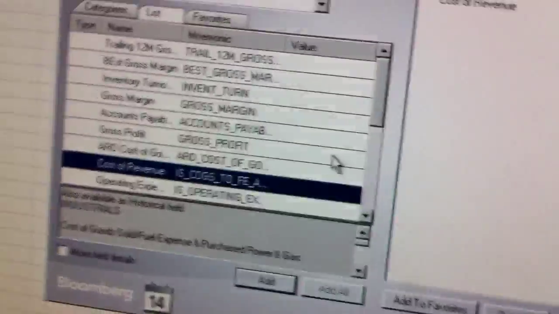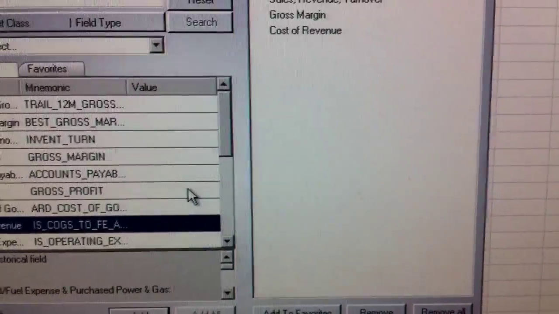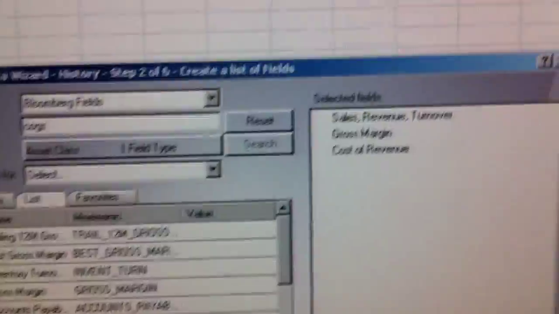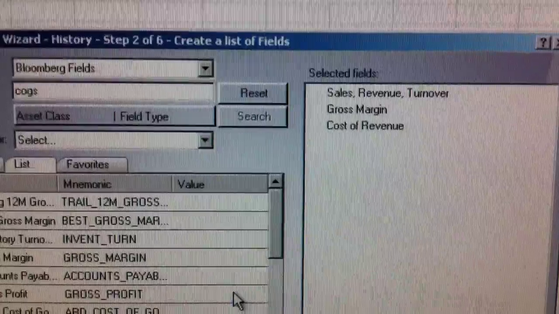At this point, if you pull the wrong account, it's not a big deal because we can change it after we bring the data in. So at this point, just bring in everything you think you need. I'm going to stick with these three just so I can get it started. But if you need more, you can add more. You can add pretty much anything that's in this financial analysis on any of the sheets.